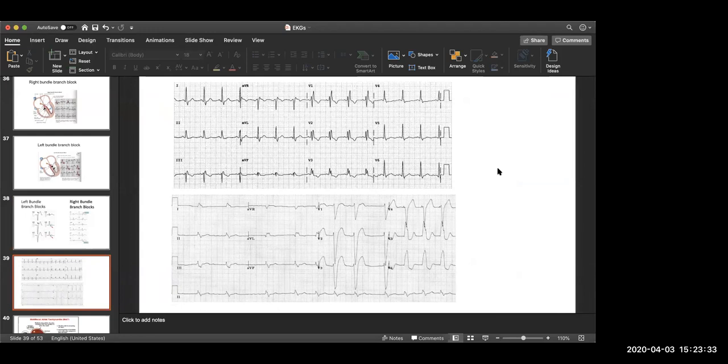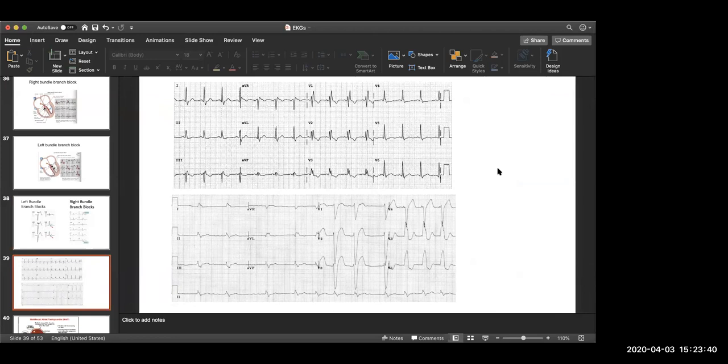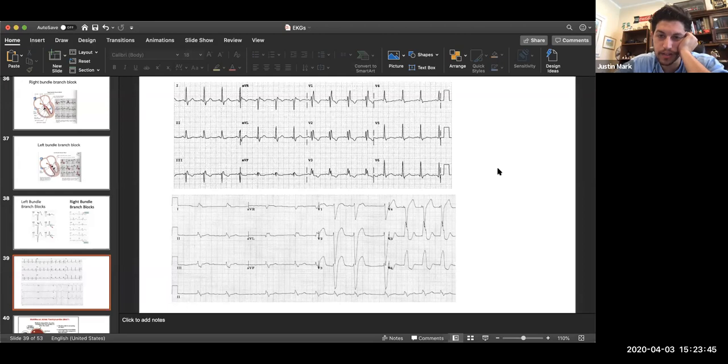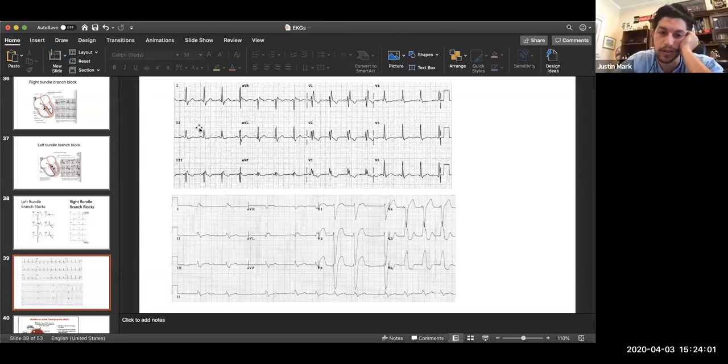There is none. Oh no. AVF is there's a left axis deviation. It's kind of weird, right? So I threw this in here because to me, this is one exception. I always thought that the deviation would go towards the bundle branch block if there is one, but I guess it doesn't necessarily have to be. Typically, if we had a right bundle branch block, you would expect a right axis deviation, but this right over here is very, very weird. So I don't know what is going on.